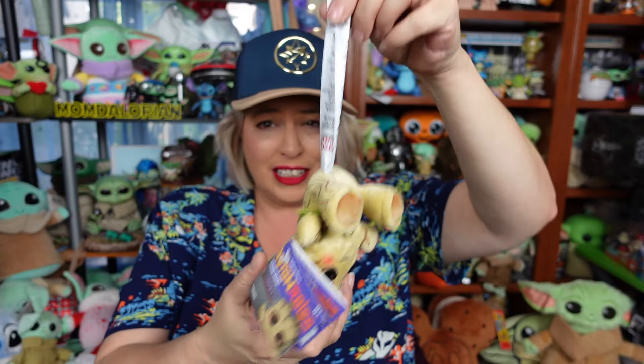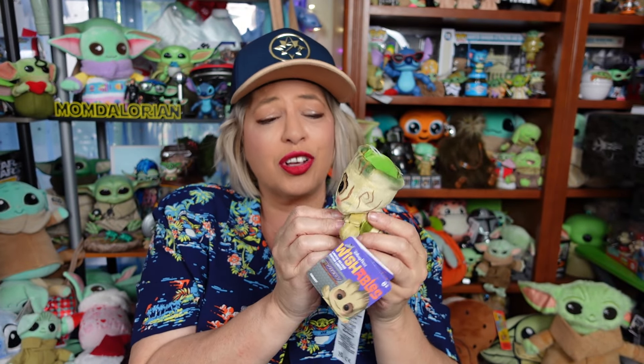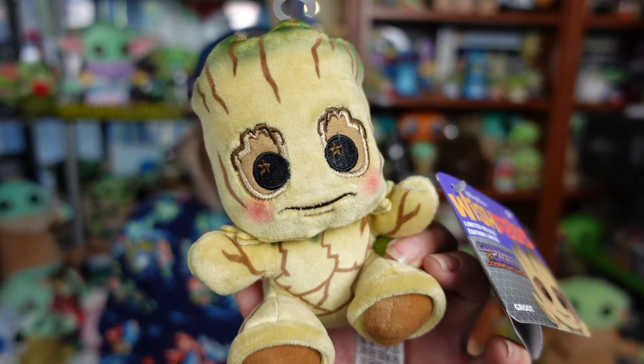They're starting to get better with their tags, but this one is kind of out of control. I just couldn't resist. He is also so super soft. Cost on the Wishables is $15 — ouch, I know. Of course I had my Magic Key discount, but if you're getting it on Shop Disney or you don't have a Magic Key, you don't get a discount. $15 for this little plushie — totally worth it, guys. He is beyond totally rad to me. Even if you wanted to make him a little shoulder plush, you could open him up down here, stick a magnet in there, and then put like one of those big birthday buttons and plop him on your shoulder. He would make a really, really cute shoulder plush — cuter than the actual Groot shoulder plush that they sell in the Disney parks. Super adorbs. I love them.